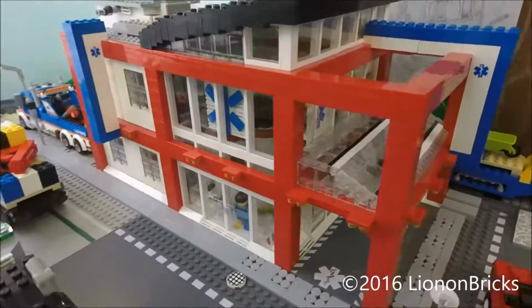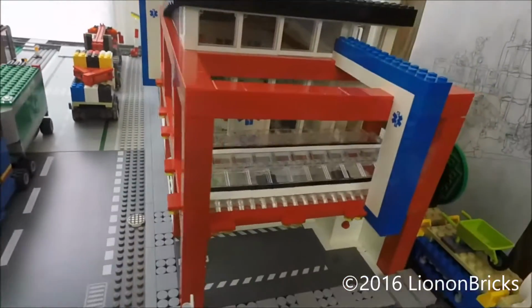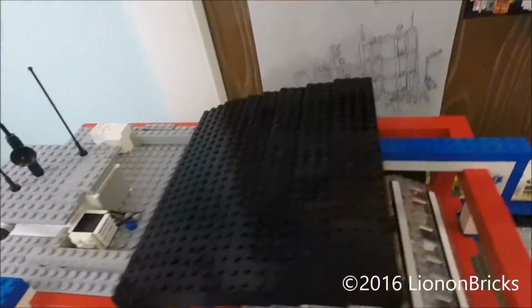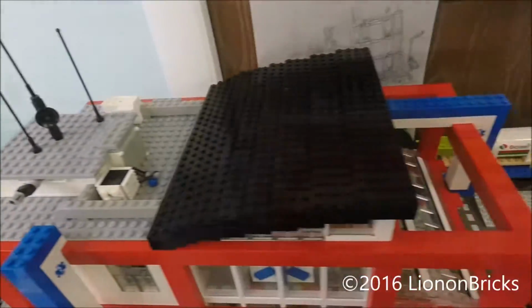Here we have my Instacare IC. This is a really fun building and I really enjoyed building it. It's the oldest complete building in my city and I still am very happy with the results. I like it a lot if you can't tell.